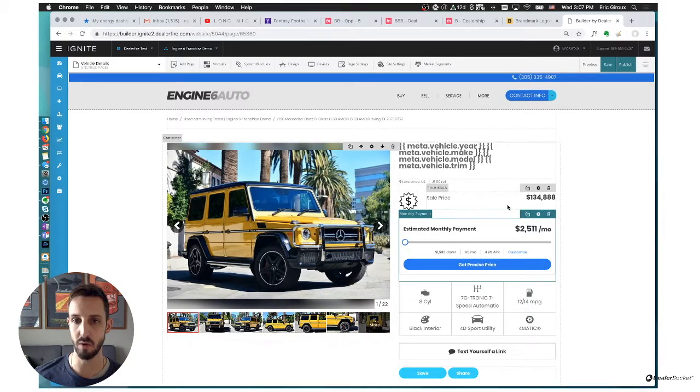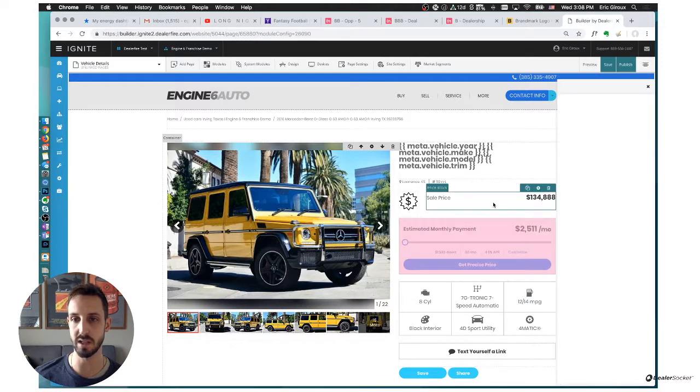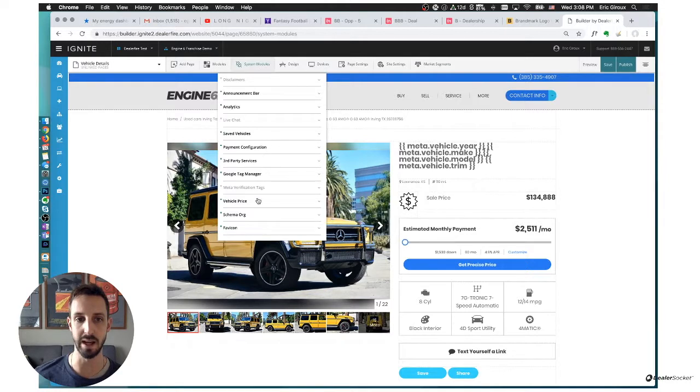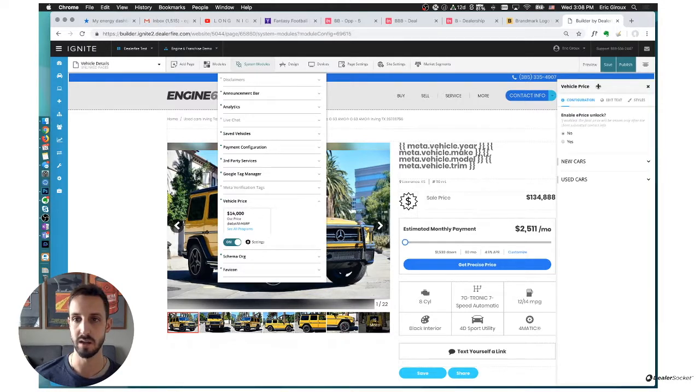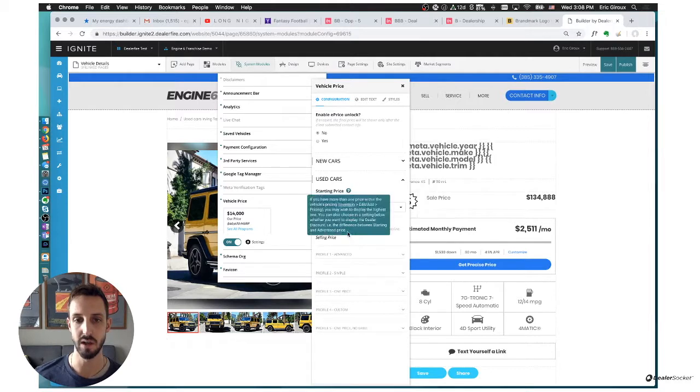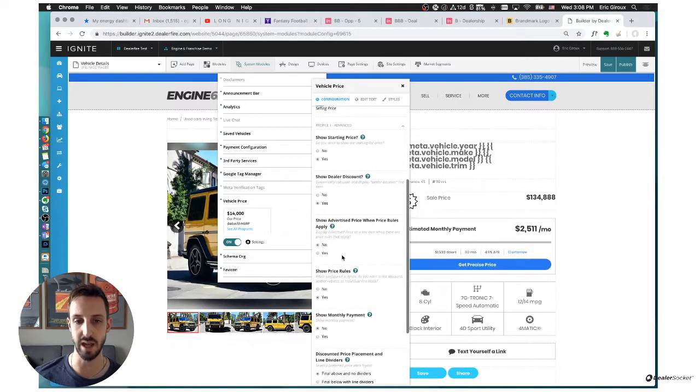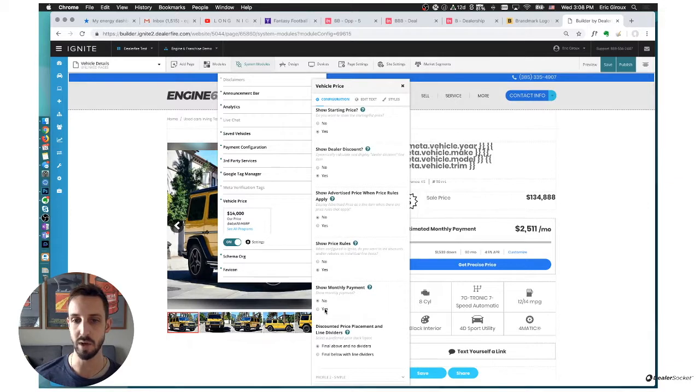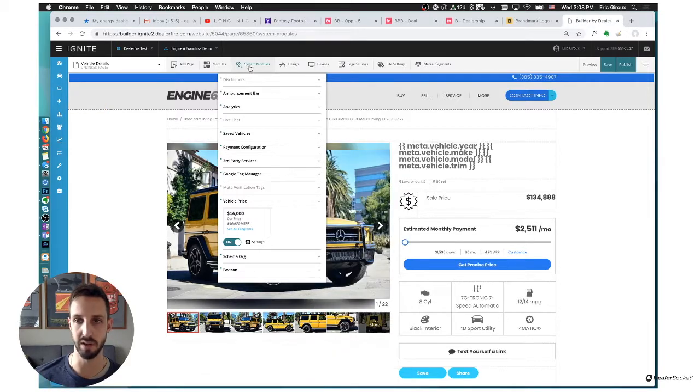The last thing you want to check for is to make sure that you're not displaying a duplicate and different monthly payment inside of the price block. Some price blocks will contain pricing profiles, pricing profile 1 advanced, that when edited, if you go into vehicle price, this is say for used cars, then you would go into pricing profile 1 advanced and you'll see an option for show monthly payment. If we do that, we're going to see a text link for a monthly payment that is different than the one that we're displaying on the VDP inside of the Precise Price widget. So we want to make sure that that's turned to no, so that we just have one monthly payment shown.